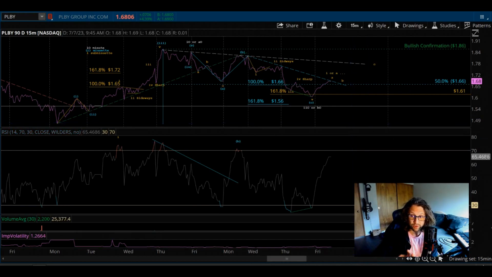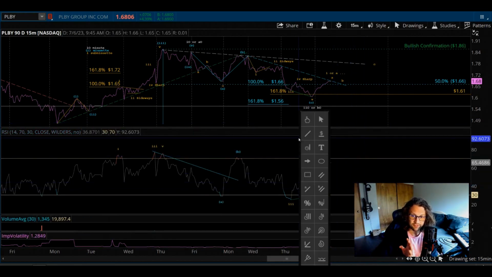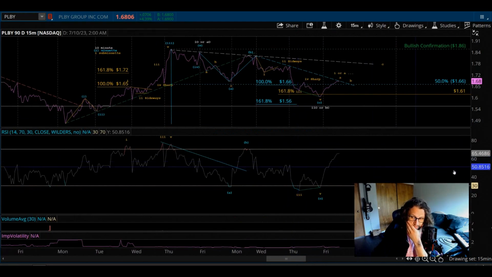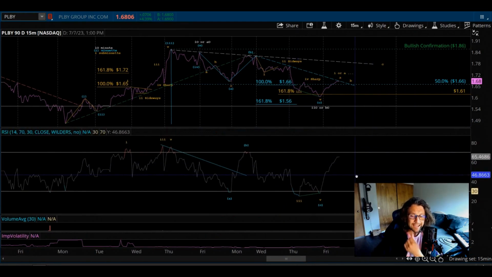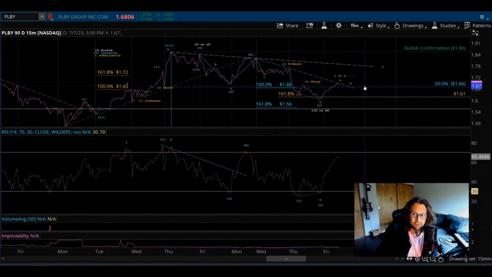I don't follow the short interest much, but if you know anything about the short interest, feel free to post it. Someone on Twitter was telling me that the borrow rate cost was insane. At any rate, I'm gonna keep track of this 15-minute chart, because as long as this 15-minute chart here is accurate, then I can use it to project into my hourly chart and then into my daily chart.